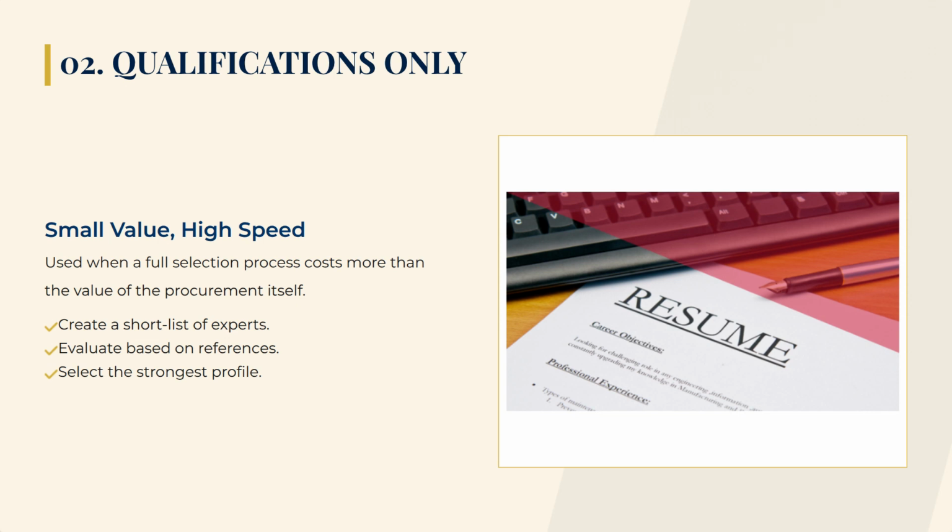Next is qualifications only. This method is your go-to when the time and cost of running a massive formal selection process would actually cost more than the contract itself. Imagine you need an independent safety inspector to evaluate a small warehouse facility for $3,000. It makes zero sense to ask 5 firms to spend weeks writing custom 50-page technical proposals.